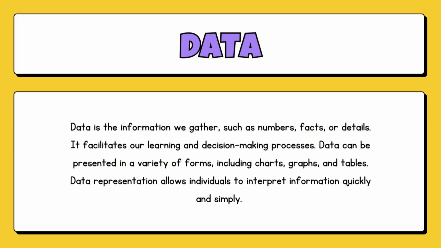Before we get into the analysis, let me start with a quick look at what data is. Data is essentially information: facts, numbers, or specific details that we gather to learn or make decisions. For example, student scores are a type of data that allow us to assess academic performance. Representing this data in the form of charts and tables lets us interpret it more quickly and accurately, and makes it accessible and easy to understand at a glance.